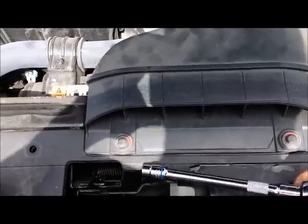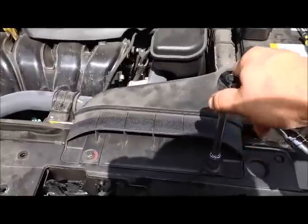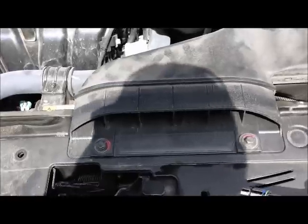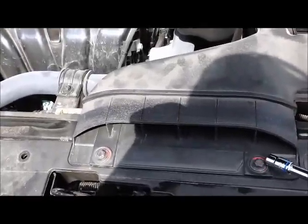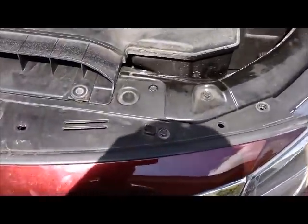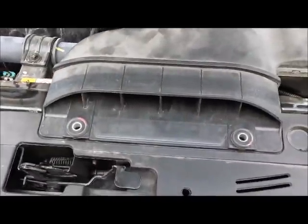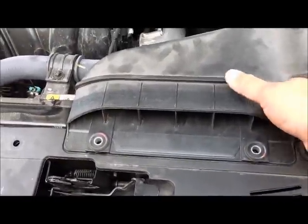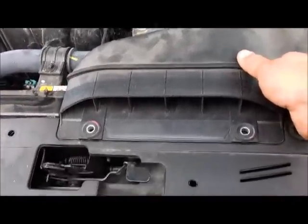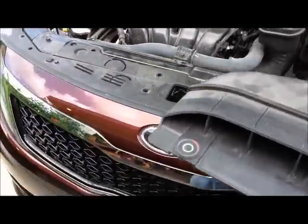Okay, FYI, these little guys right here, they take a 10mm socket. You could use a wrench if you wanted to. Okay, now after I take out these two, at this point we've got all the screws out of the top, all the screws, as well as the two bolts that hold this intake in. Now, all you have to do with this little guy, now that you got those two bolts up, is lift up and out. That's it.